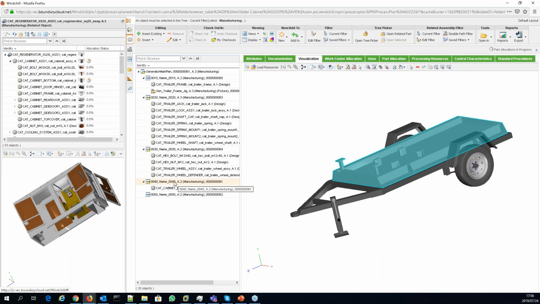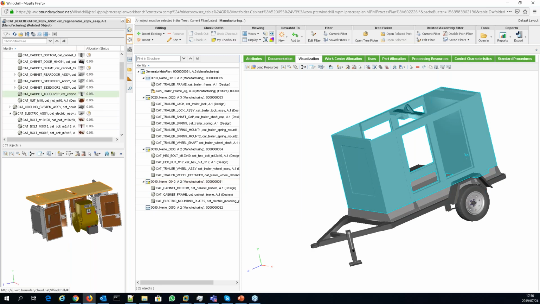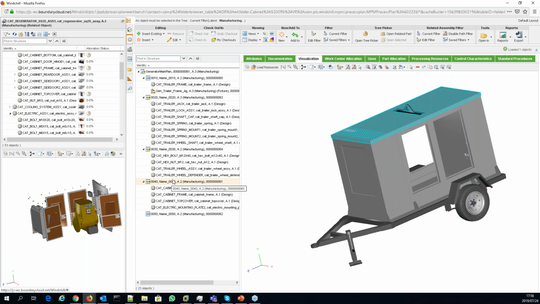Okay, and the last one I want to add for now is just the top cover. Okay, so we've basically got the outer shell assembled at this stage in the process.